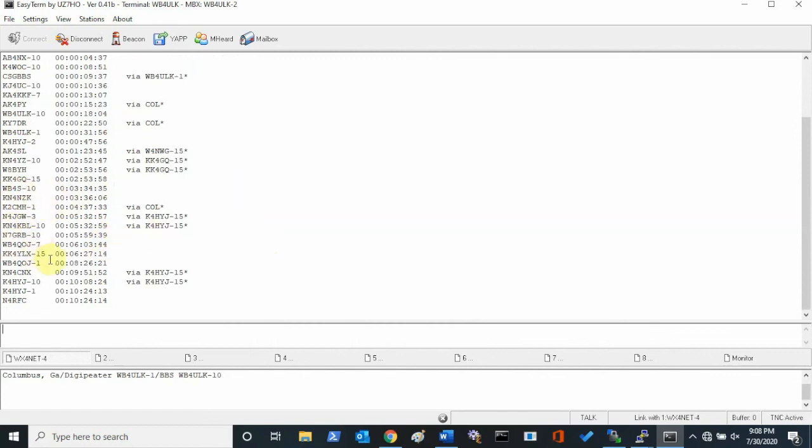And I'll tell you, a lot of the Atlanta stations, what Steve cued me in on, they use 15 as digipeaters. So these 7s and 10s and things like that may be nodes that you can connect into and then look at their heard list. So just go out and connect out and see what you can find. And man, there's no telling what you can get into out there.